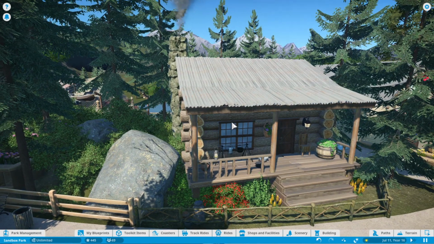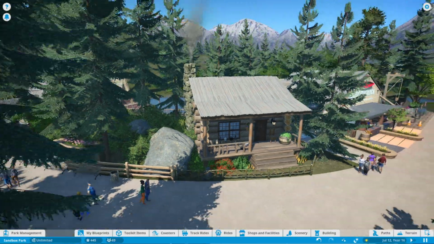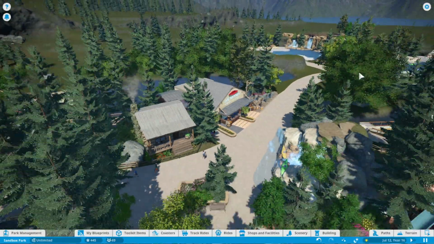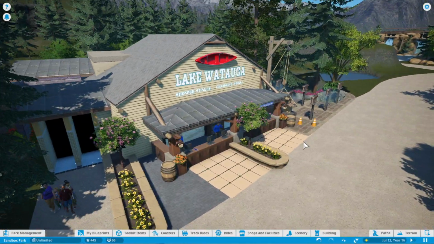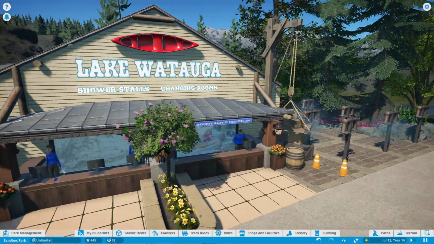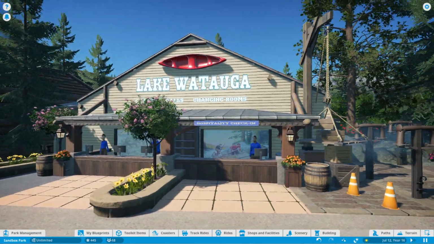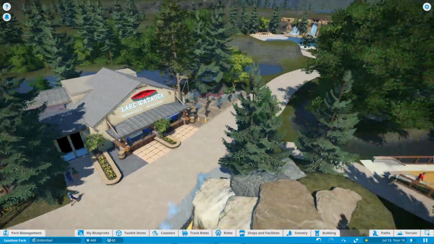I figured it'd be cool, like this is the cabin of the proprietor of the whole water park. He sold the land for the water park to be built on, and it was like paying homage to him. They have left his cabin here, so I thought that was pretty neat. And like we mentioned before, here's your little hospitality check-in, changing rooms, big indoor shower stalls, the outdoor stalls.